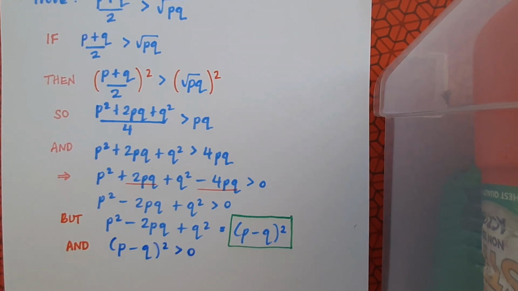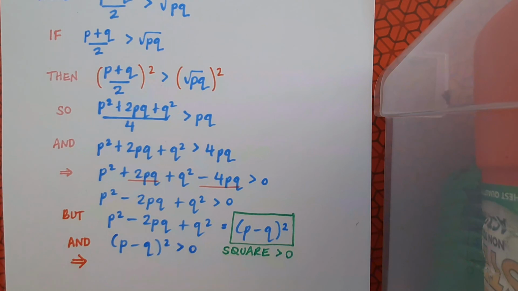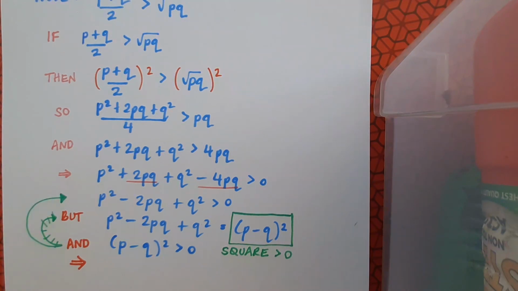And since I'm making a statement here, I want to back it up if I can with a reason. So I'm going to say that a square is bigger than 0 in this case. So this implies, and I'm working my way back up the chain now. So first of all, I'm going back here and saying, oh, I should really have brought my arrow slightly further back. So that brings me back as far as this line here. So if this is the case, well then this line must be true.